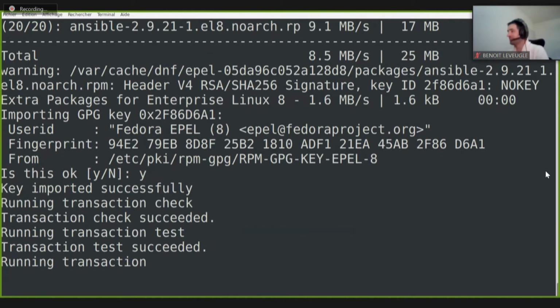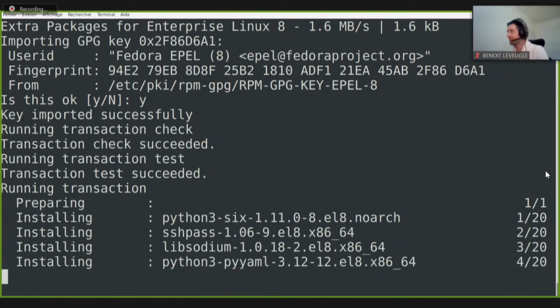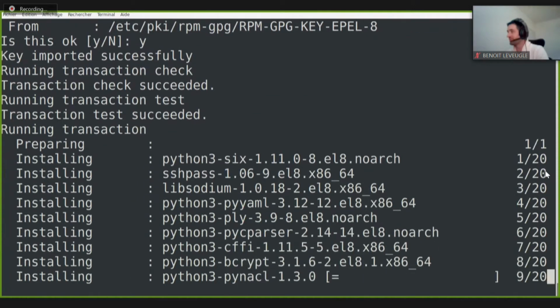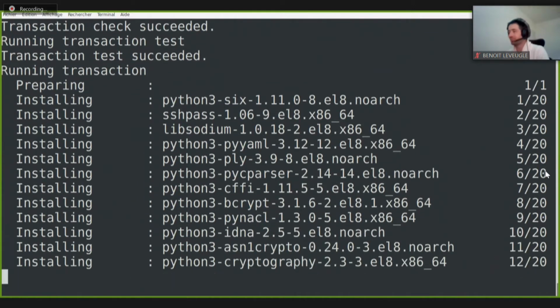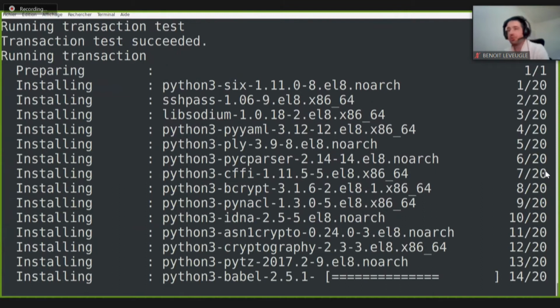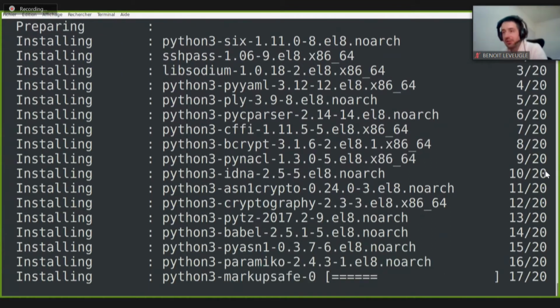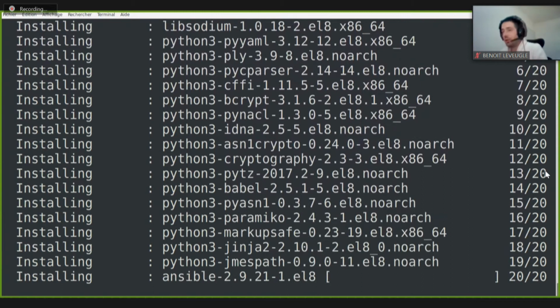I couldn't install it on my own VM. If you don't have EPEL release inside the VM, use the small link I provided in the chat to everyone. I think everyone has it, right? Use the small link, it allows you to download the RPM and install it directly this way.